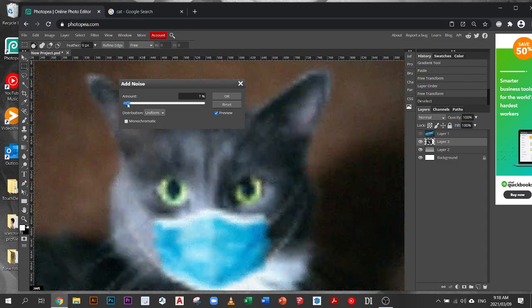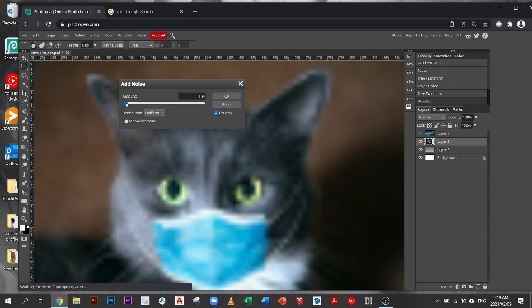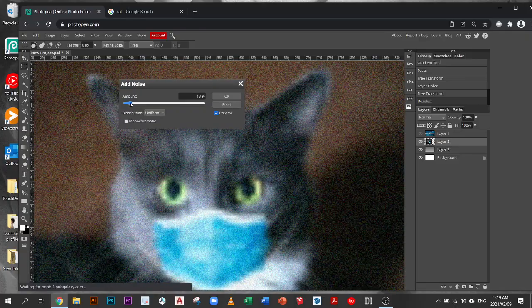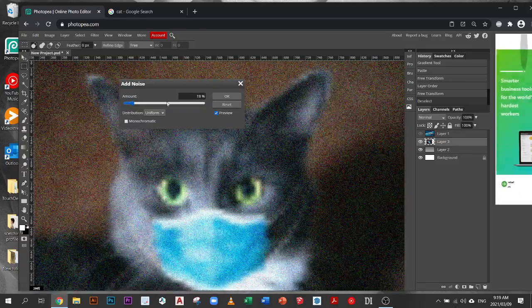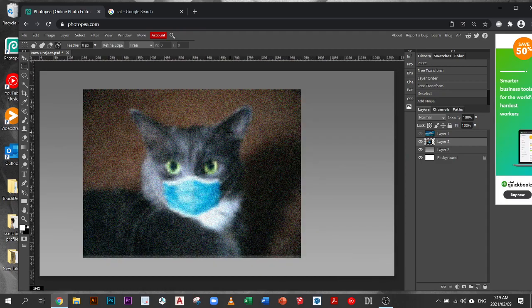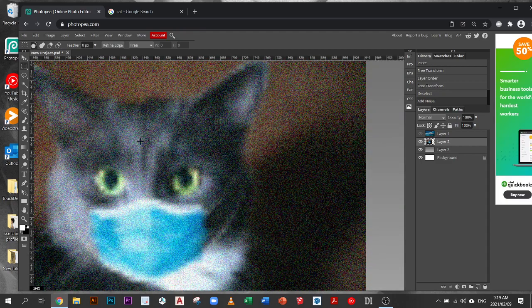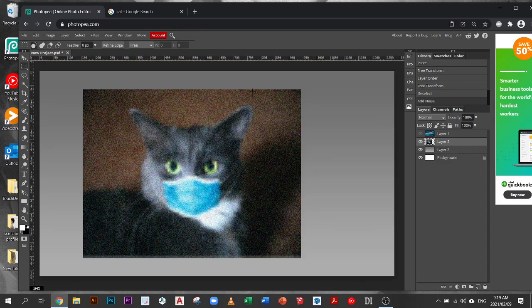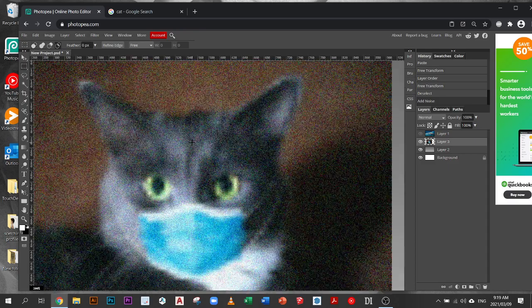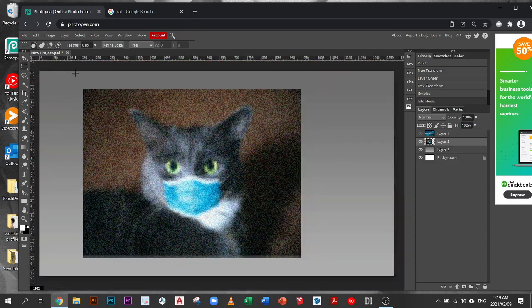And I can adjust the amount. But you can see here it looks very, very pixelated. Have a look around its eyes there. You can almost see like that was 2 pixels and that was 3 pixels over there because it's got this blocky effect. But if I start to fade in my noise here, let's say maybe to 18%, I can kind of cover up some of that pixelation by adding in noise. Okay, this is not ideal. You don't really want to be in the situation to begin with, but if you do find yourself having to work with a less than ideal picture, adding some noise in can help cover up that pixelation effect.